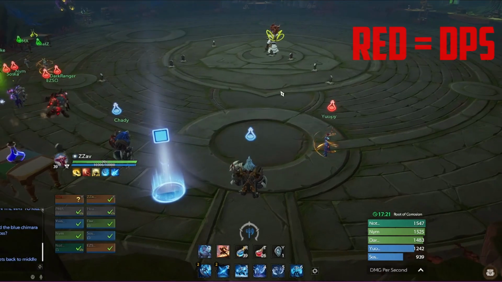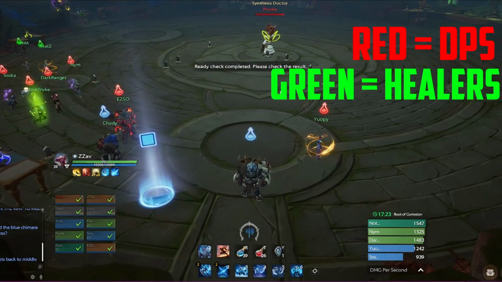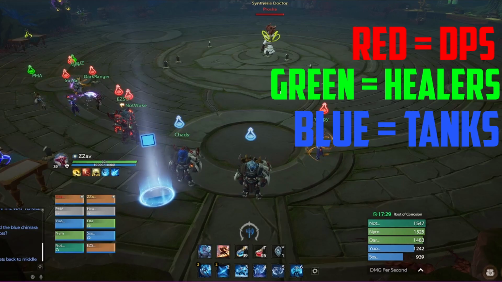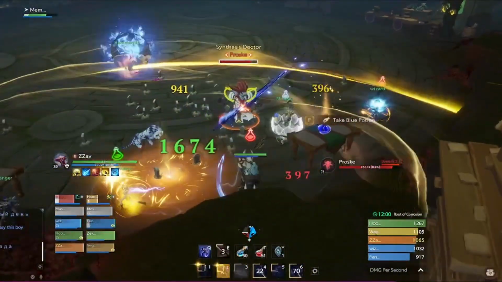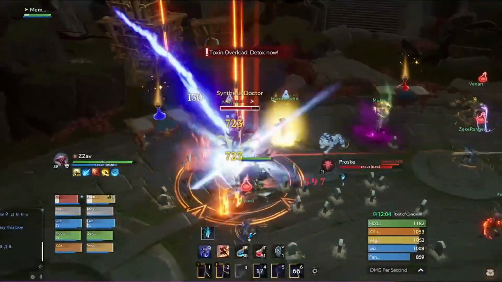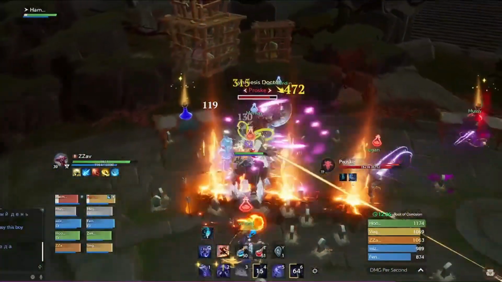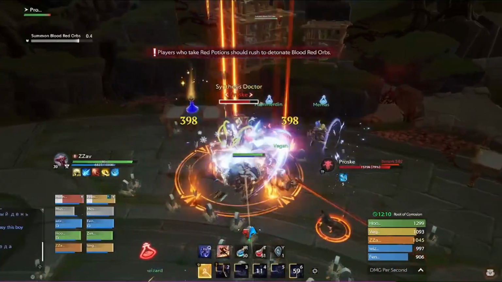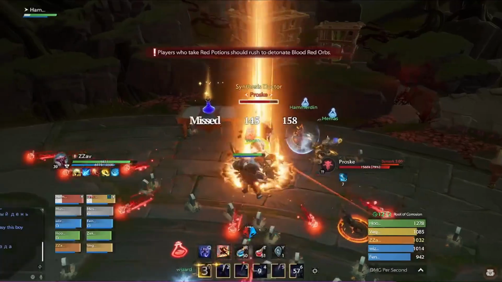DPS will take the red vial, healers will take the green vial, and tanks will take the blue vials. These will be important for mechanics throughout the fight. During the fight, the boss is going to summon red orbs onto the field, and DPS players who have the red vials need to run over and absorb the orbs as quickly as possible, as they will take reduced damage from taking the orbs because they have the red vials.